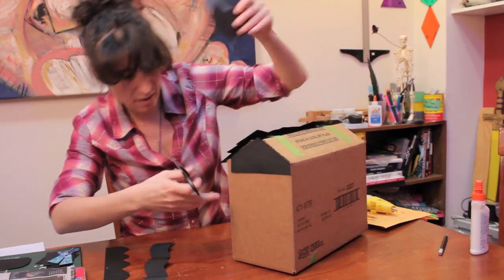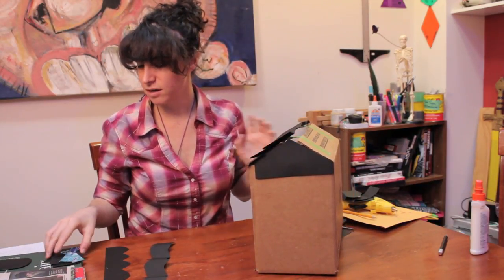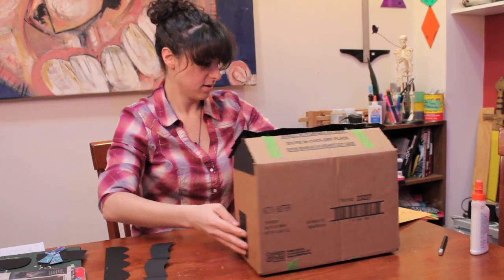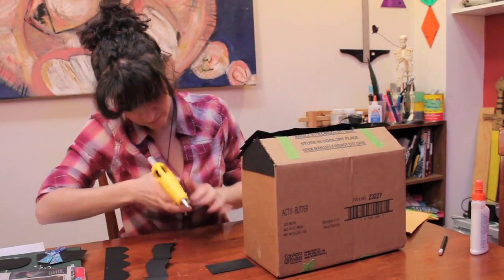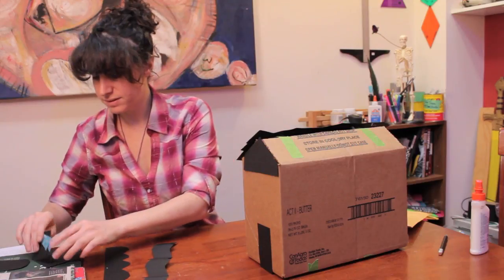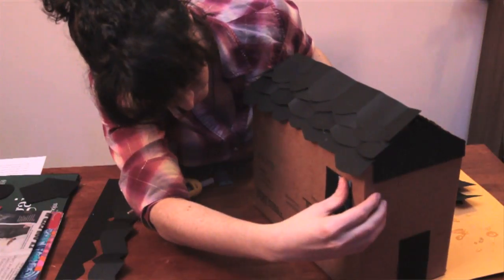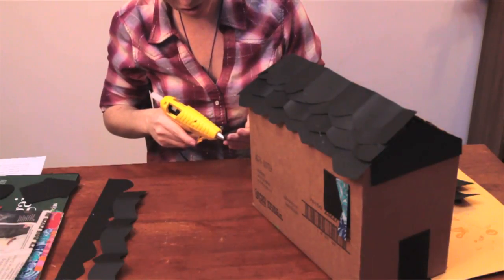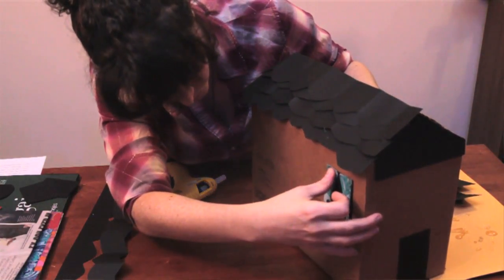So now that we've got a roofed house on one side, you can do things like cut out shapes for a door on the front or windows. I'm going to put my door on first. And you can also do windows — I cut out things like little curtains to put some color in my house. So you can really do whatever you can think of. If you want, you can make shutters or really whatever you want, whatever you think looks good.